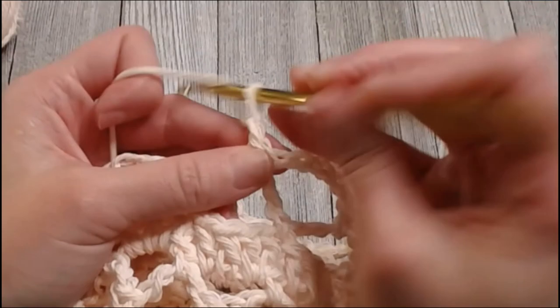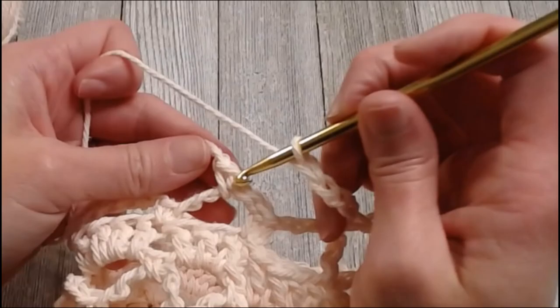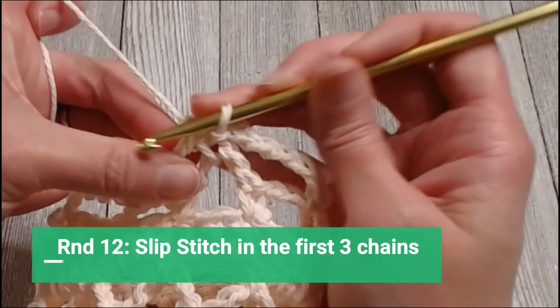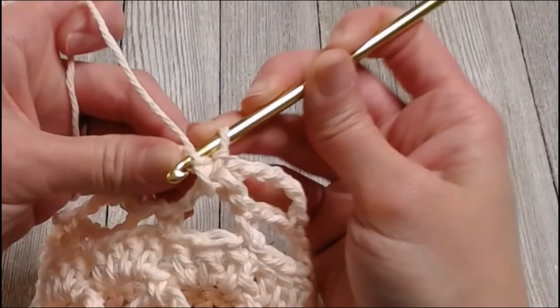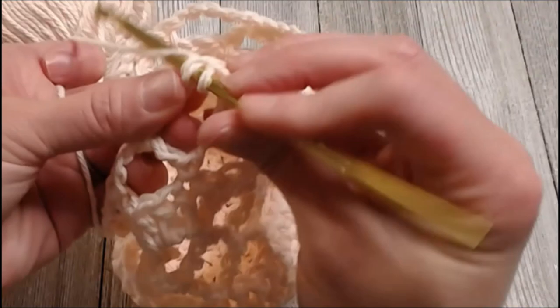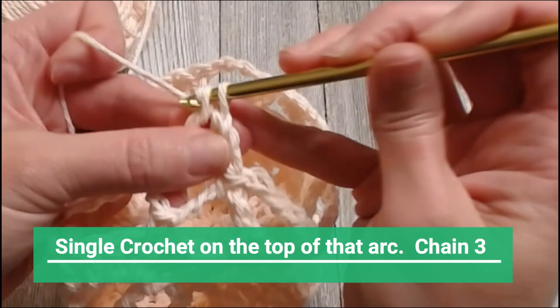Last group, one, two, three, four, five, and gonna find that first single crochet and just slip stitch right into it. Perfect. All right, we wanna get to the top of that arc. So slip stitch in the first three chains. Chain one. Chain two. And chain three, oops, there we go. Go ahead and single crochet on the top of that arc, and we're set up.